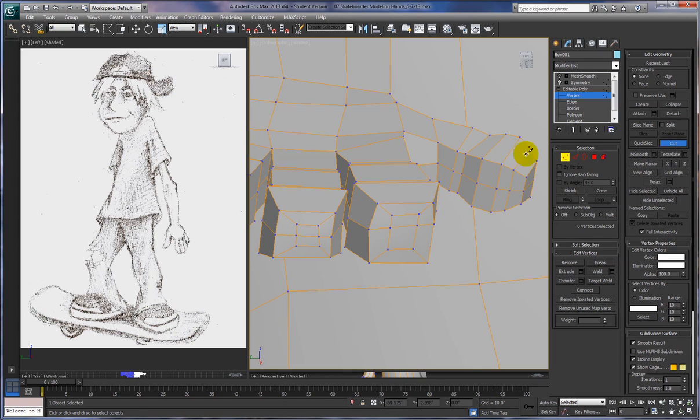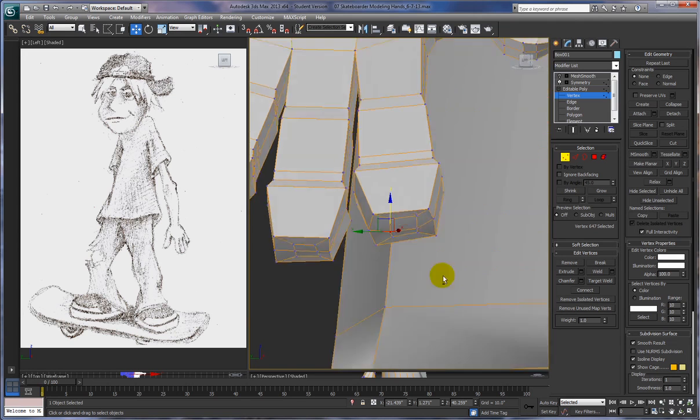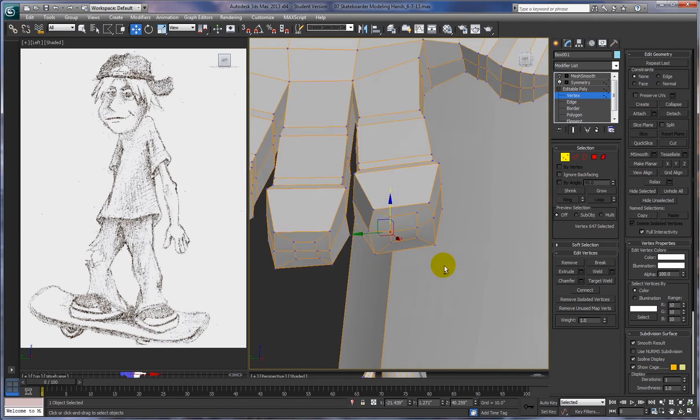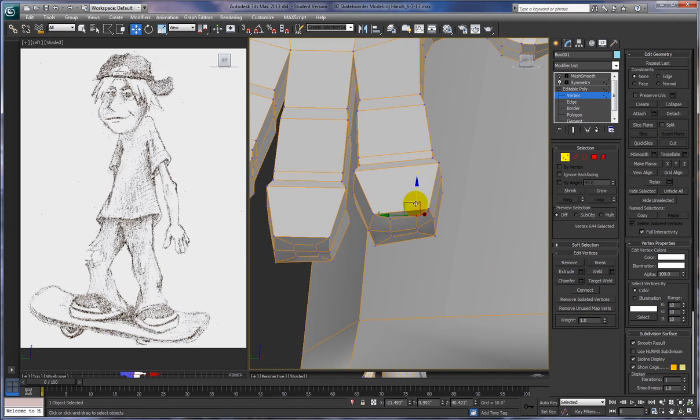So let's go ahead and do that. So let's get out of the cut tool and let's move these vertices a little bit so that they're a little more even. We want to try to be conscious of evening things out, making them look better. Okay, so now I can select. In fact, these verts could probably come down just a little bit too.